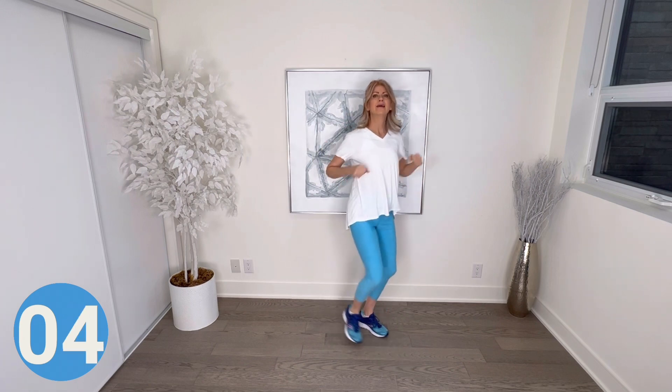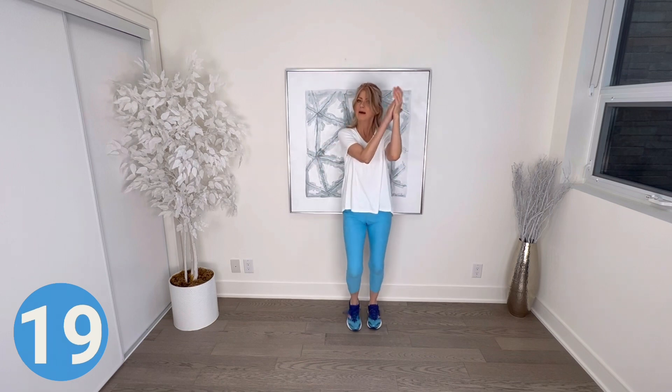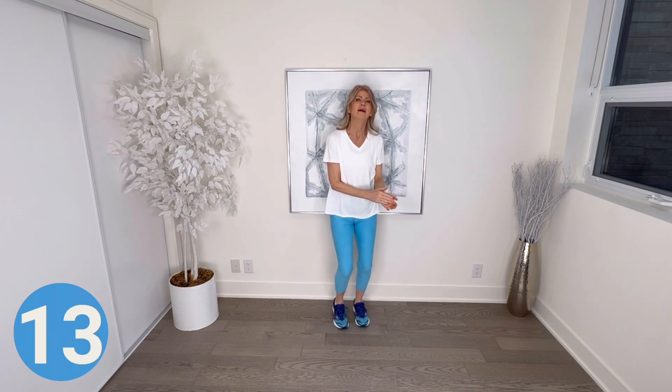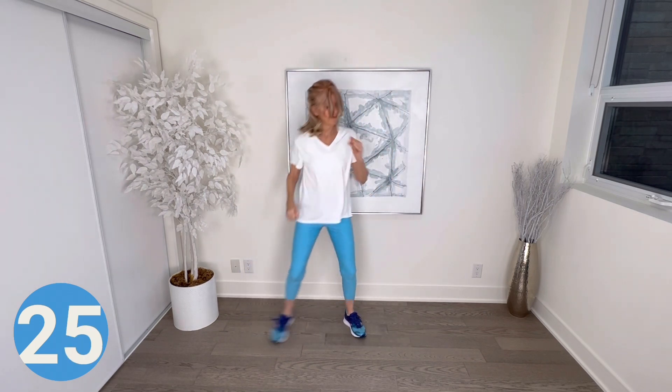Power walk on spot — let's power it out. Two steps side to side starting with the left — use your legs, power side to side and go crazy, get your own moves in there, do whatever you like, have fun! Walk on spot — music changed but tempo is still fast. Keep it going, power walking, use those arms.